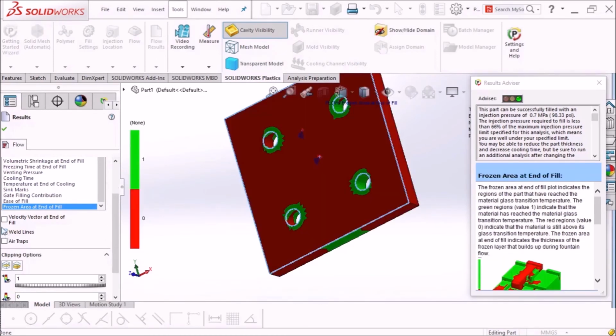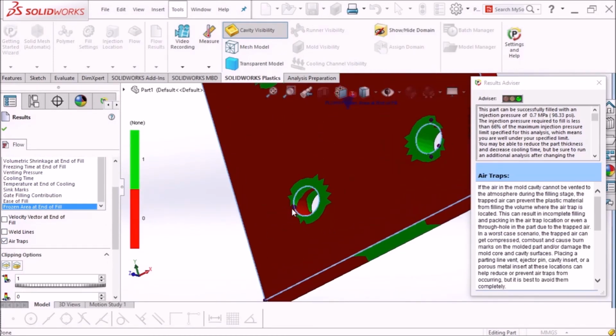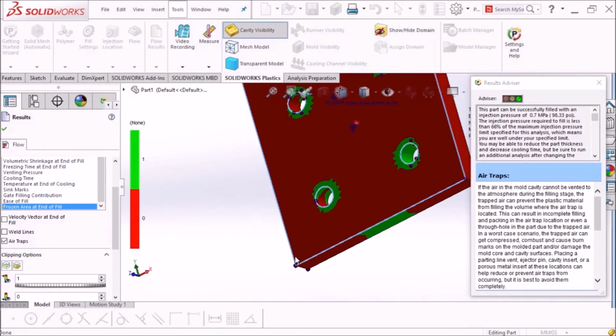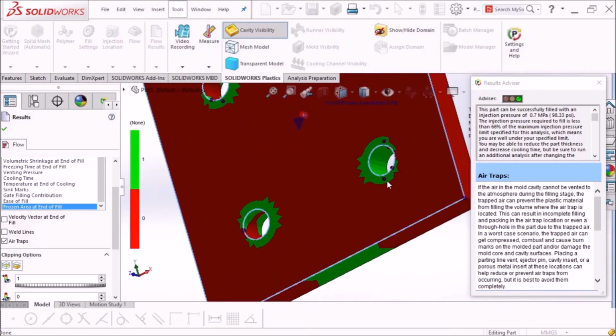And then air traps. It will give you the idea about the traps of air and gas. At the location where the air trap is there, it will not allow the plastic to flow at that particular location, so the part will be deformed at that location.